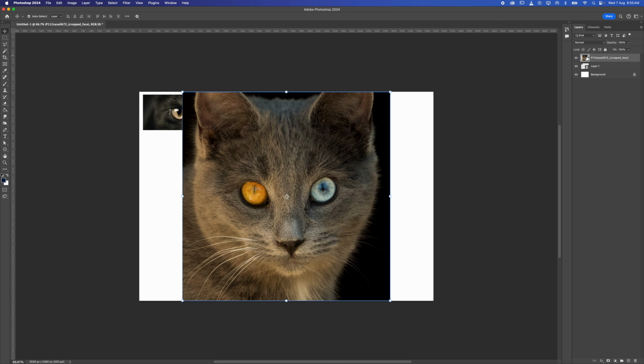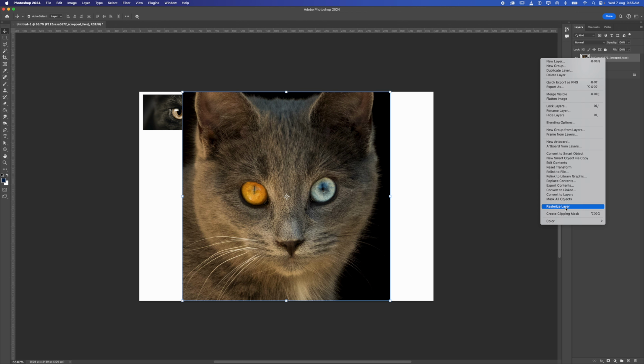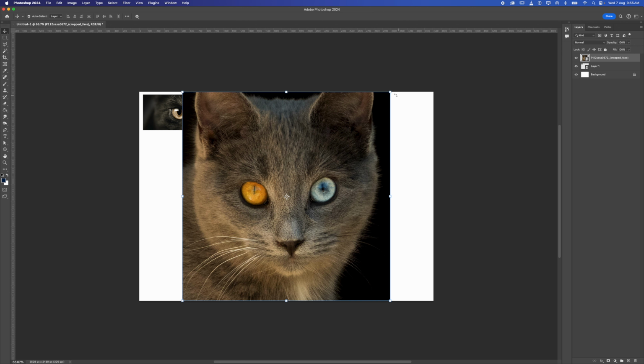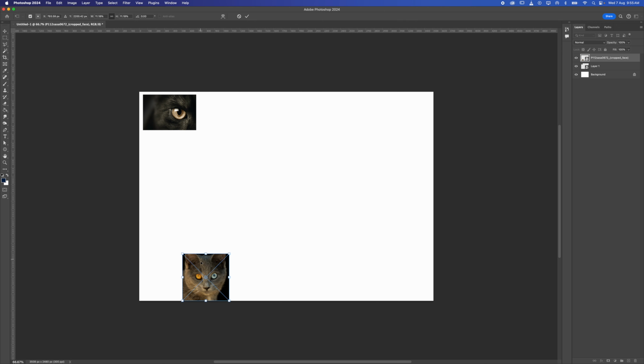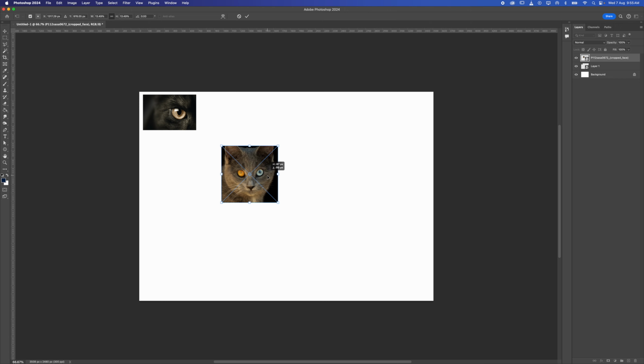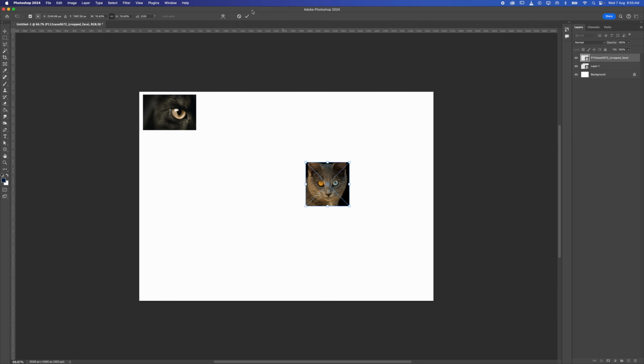Because I drag and drop, it is by default a smart object. You can see that by that icon there. If at any point you need to rasterize this, you can right click on that and go to rasterize layer. But for me, smart object's going to work really well. And now I can just scale that down really small without worry about it being pixelated when I scale it back up. So this way I can just keep adding to this mood board and shrinking stuff down. Awesome. So I'm going to apply that.